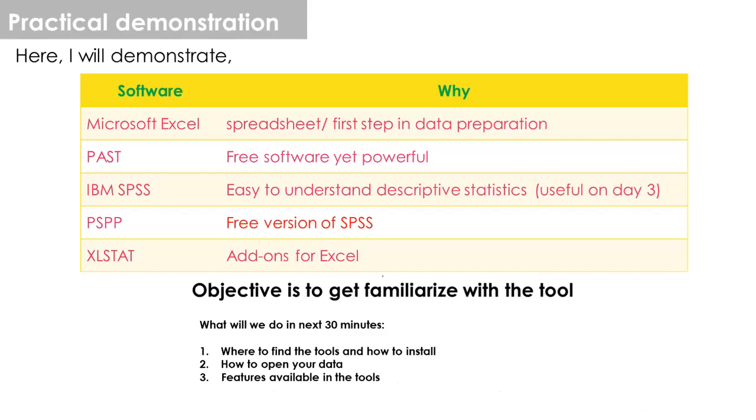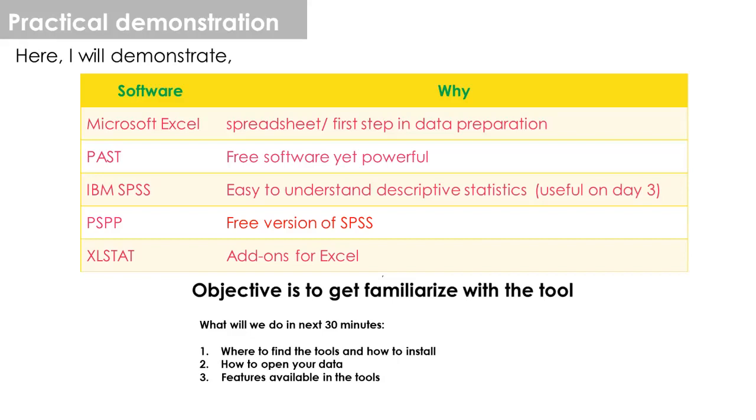The first and foremost is Microsoft Excel, because it's a spreadsheet where you first put your data, and after that you obtain the result, and that is why it is important to look even at Excel. And also several features like common measures of central tendency, including the mean, median, mode, and all those things you can easily conduct in Excel, which tomorrow Aditya is going to explain to you. The second is R, which is free yet a very powerful tool.